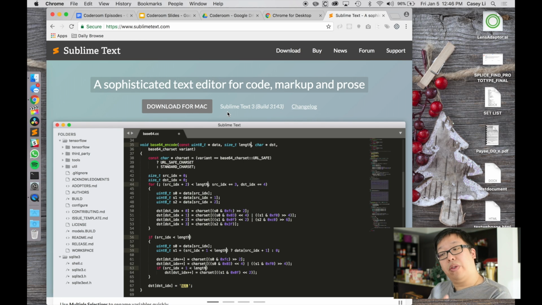Again, if you want to support this group, it's I think about $80 US. You can buy that and you can get rid of the little pop-up that happens. But if you're just trying this out, you can try it out for free as well. It doesn't expire at any time. It's just every now and then you get a pop-up that says, hey, do you want to license this version of Sublime? Okay, so those are the two things you need, Google Chrome and Sublime Text, and you'll be ready to go for the rest of the lessons.